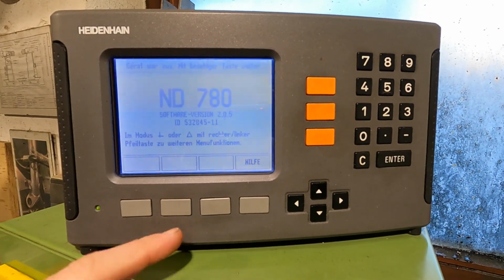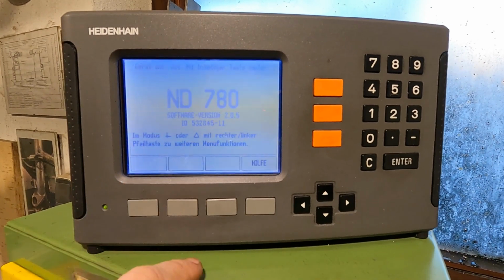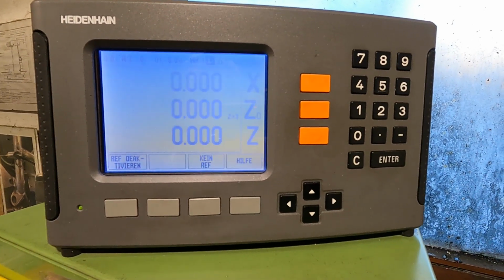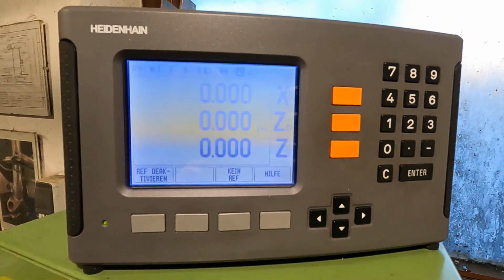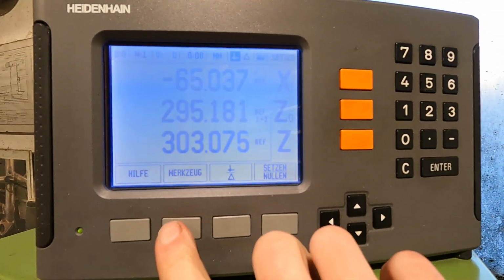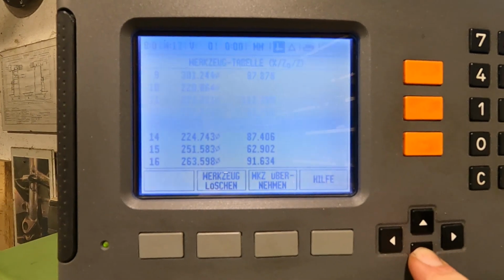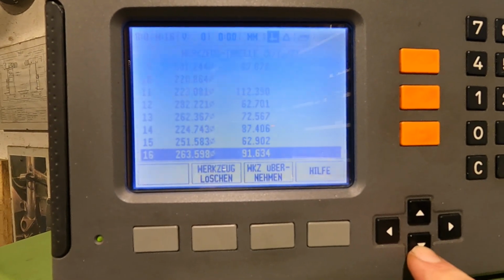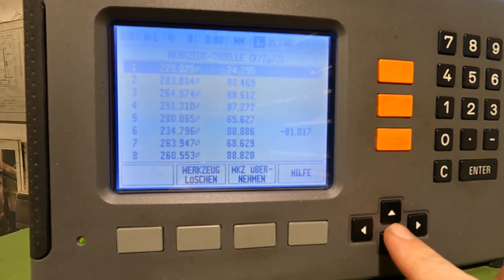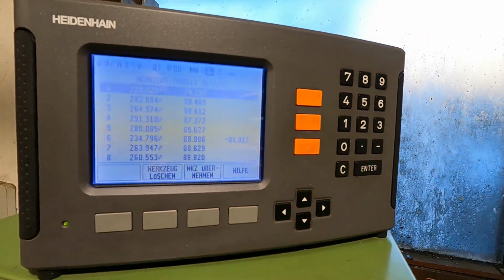Then the other thing that is just, I think, not necessary: you have to push a button to get past the reference points on this Heidenhain display. So how many button pushes is that in a lifetime? Let me just drive it past the reference points. And whenever I go to the tool store, you can see this is tool number 8, number 16, and then when I push further down, it's back to 1. So for some reason, they limited the amount of tool stores to 16, which is a little few in my opinion. But other than that, I'm really happy with this upgrade.